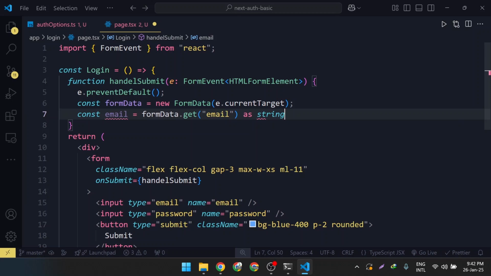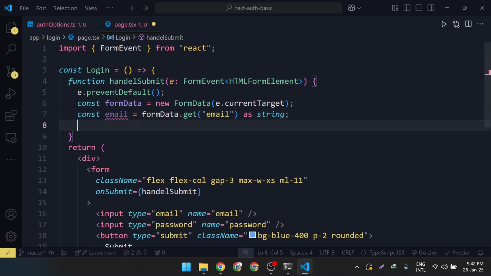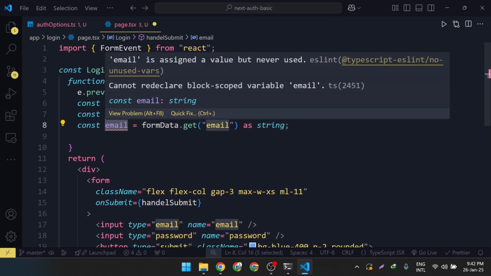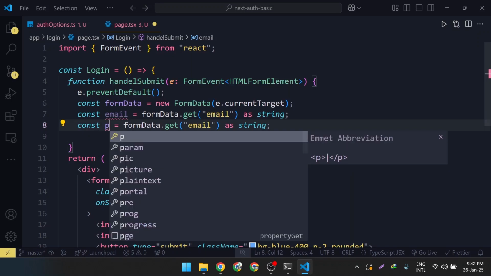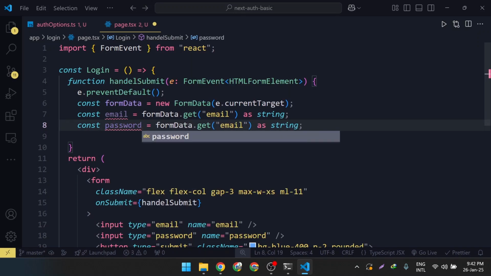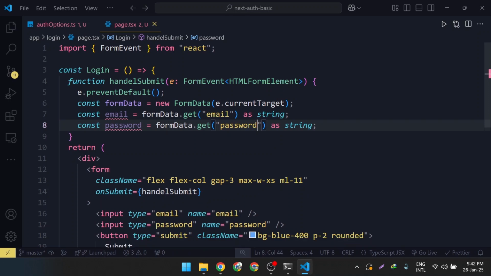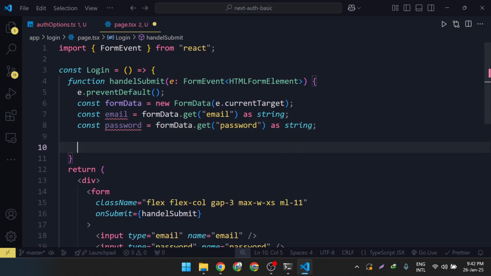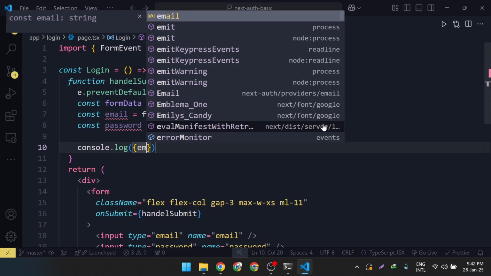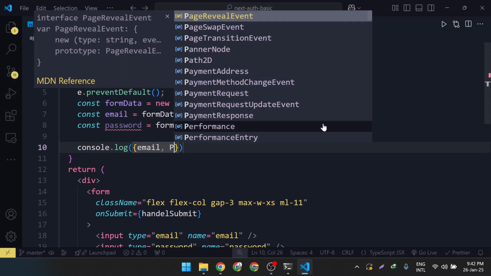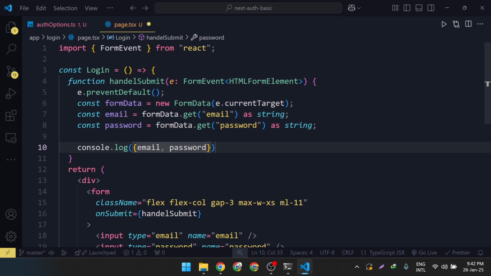as a string. So we are using type password. Now we console log email and password.